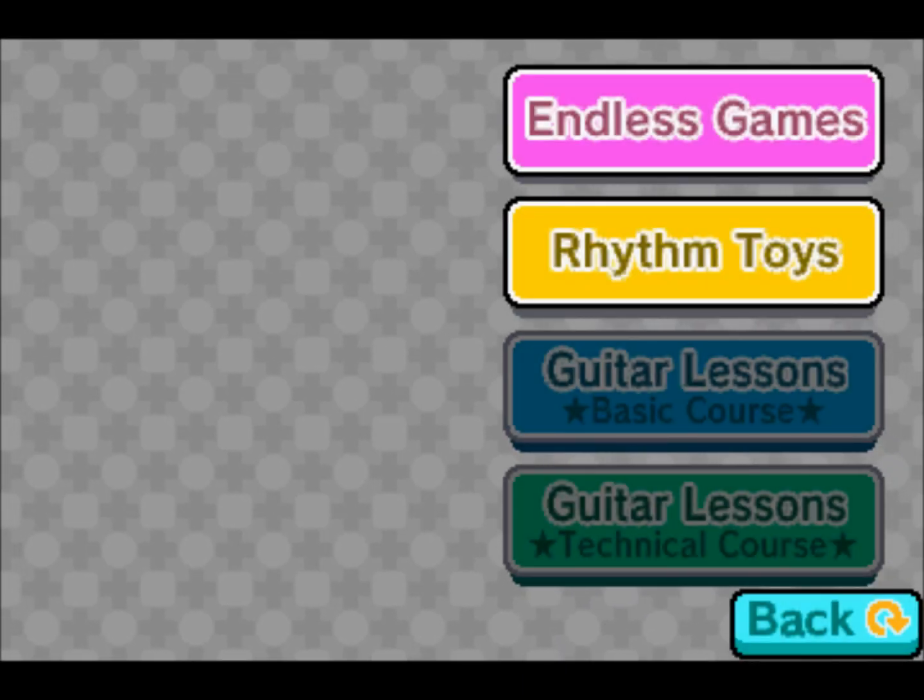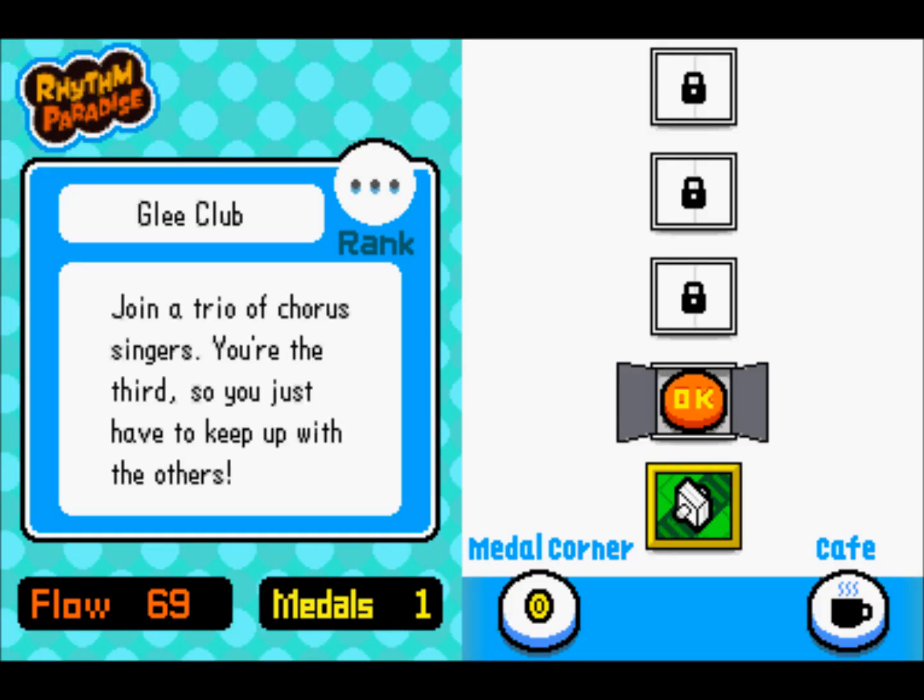And then Medal Corner, this is where we find all of our Endless Games and Rhythm Toys and guitar lessons, which we'll get into later. As for now, let's head on to our second game, which is one of my favourites in this. Glee Club! Join a trio of chorus singers. You're the third, so you just have to keep up with the others.